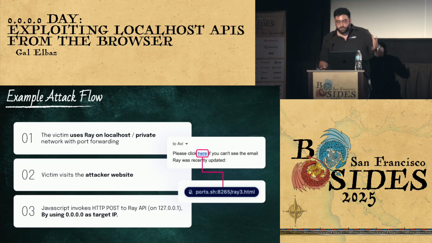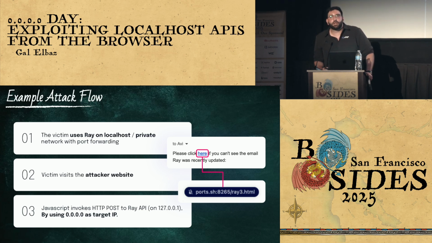So in order to demonstrate the whole attack flow, we started with a not-so-good phishing email, right? I guess an LLM today would help me a lot more, but the whole concept was not about doing a cool phishing campaign. The whole aspect was to show the simple example that we wanted to convey: someone uses Ray, a developer, either on their localhost private machine or just using port forwarding, and then only by clicking or just accessing the website, our malicious JavaScript will use one HTTP POST request in order to compromise the cluster. And in order to do that, all we need to do is use 0.0.0.0 as the target IP address.